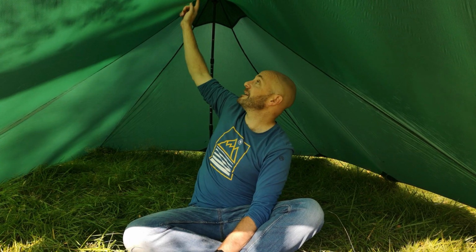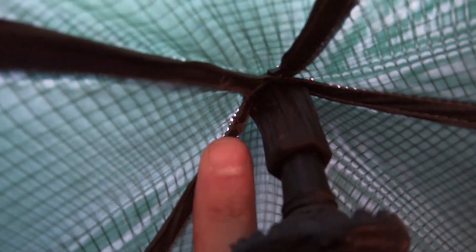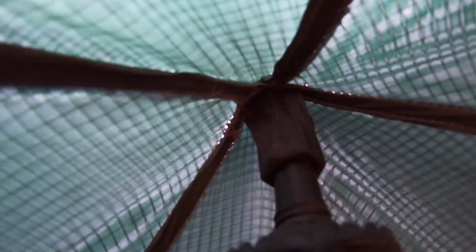One place I would seal it is on the peak, because I've noticed that right at the peak, when the tarp is under tension, you can see some little spots of sunlight, and obviously that's going to be one place where water can get in. So make sure if you're going to seal the tarp, seal it at the peak.